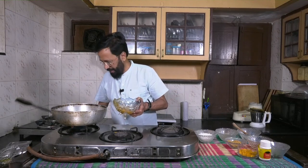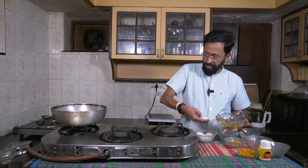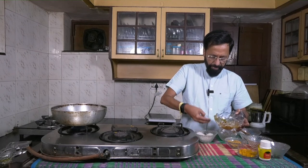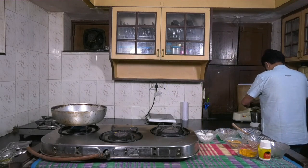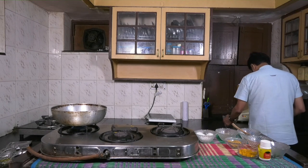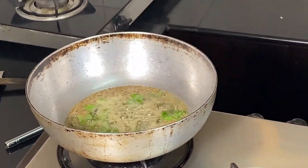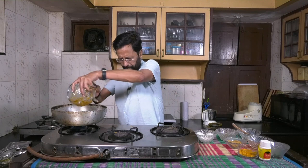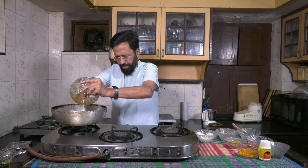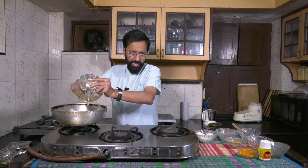Now what I did was, I forgot to add salt. So what I'm going to do is, I have some more of the mix. I have taken crystal salt, therefore I'll have to get it ground. I'm putting the required amount of salt, salt to taste, back into the mixie. Now I'm adding this remaining mixture into this. Ensure that the entire paste goes into it. And this mixture will now simmer for at least 15 to 20 minutes for the entire rawness in the onions to go.